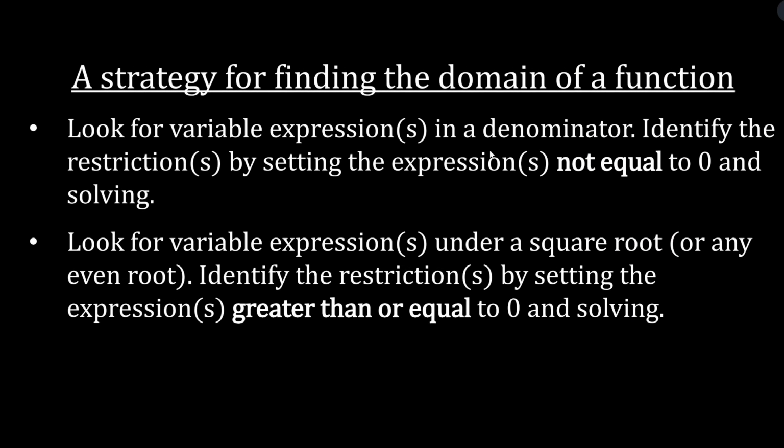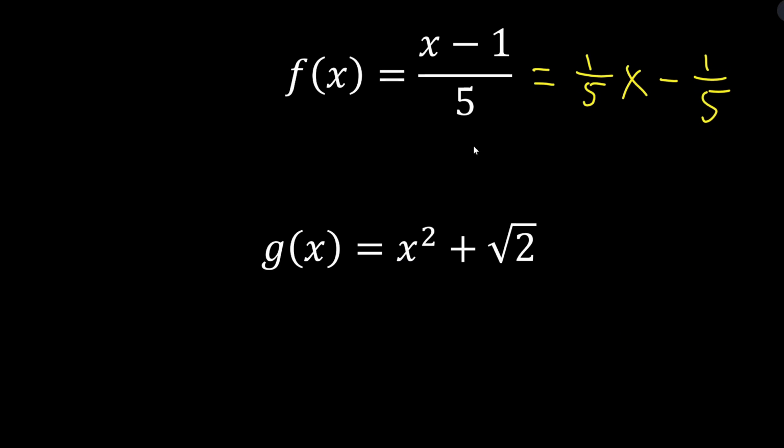So again, key idea here, variable expressions in a denominator. This is fixed. 5 is in the denominator. There's no way to divide by 0 because the division by 5 is fixed. Okay. Similar idea here. The square root's present. Kids think, oh my God, what's the domain? There's a square root. What's the rule again? Well, this is just square root of 2. It's fixed. There's no way for me to have a negative under here. It doesn't change. The variable expression is here, and that's squared. That doesn't give us any domain issues. So these each have a domain of all real numbers.